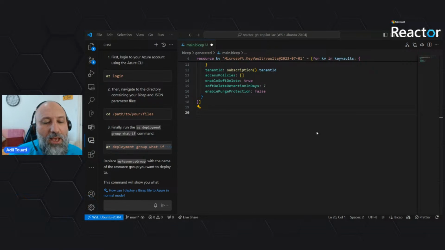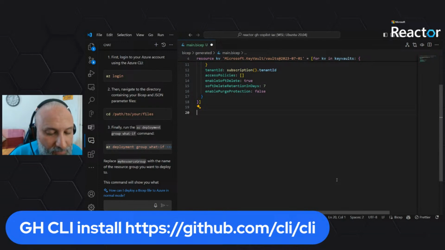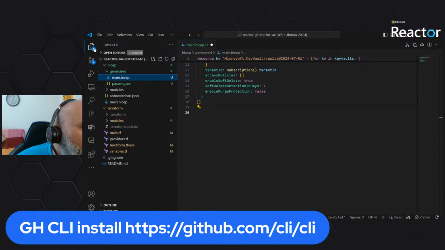You can use it in the terminal. Yeah. So to install it, you have the link to it, so you can have the GitHub Copilot for the CLI in the terminal. You can use it if you wish to generate some code. Let's say I have some examples here.